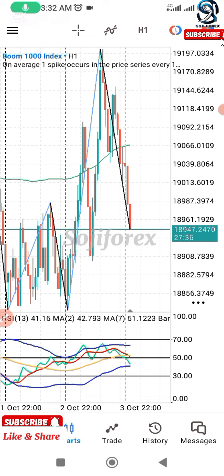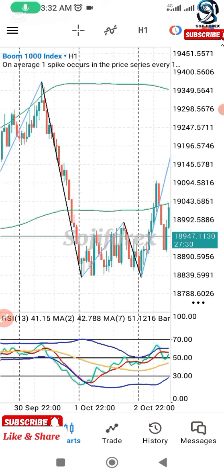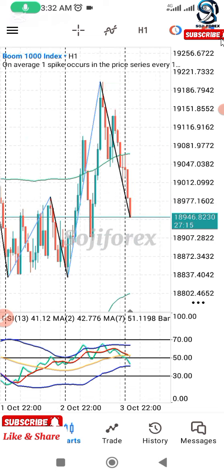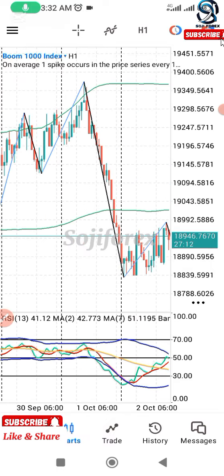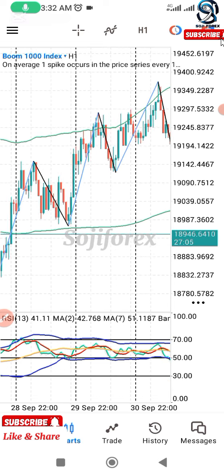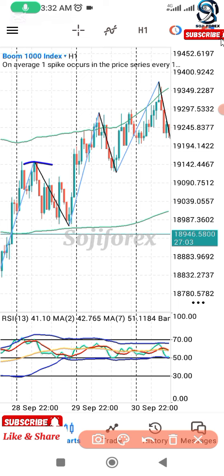So first, let's begin with identifying the trend of the market. So this is my chart. Just as you can see, the first thing we need to do is determine the trend. Always take note that the trend is always your friend. So in determining the trend, if you are good at identifying structural points, either by a naked chart, you can do that. And if you look at this carefully, you realize that this is a higher high, higher low, higher high, higher low, higher high.